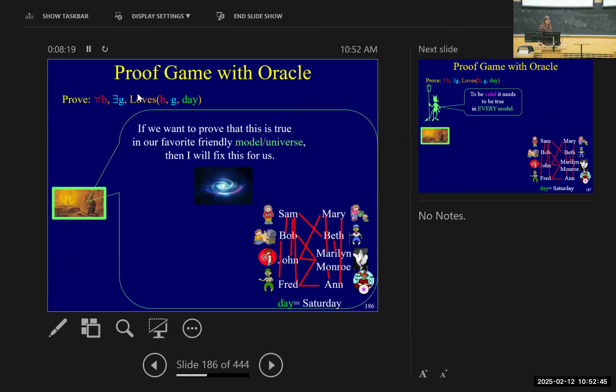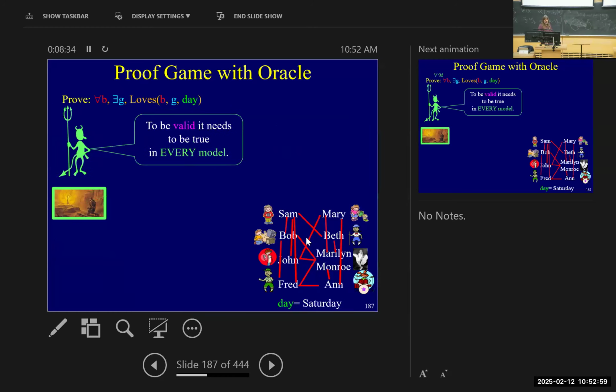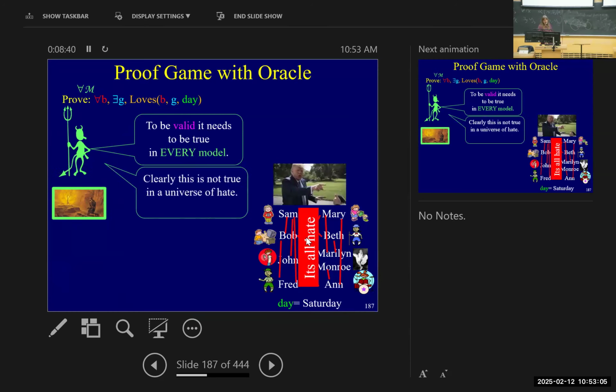If we want to prove that this statement is not true in every universe, the oracle is giving us one universe, and for it to be valid, it has to be true in every model. But clearly that's not the case. In the model where everybody hates, it's not true.